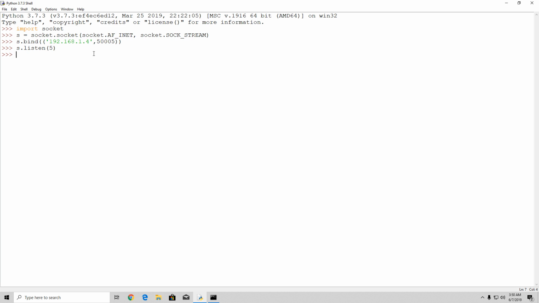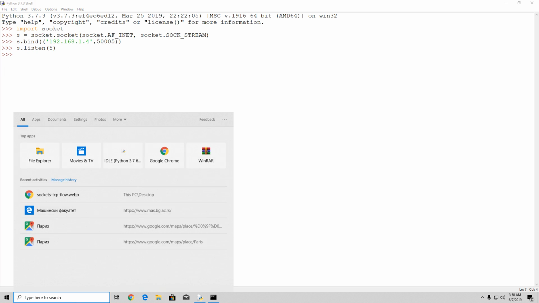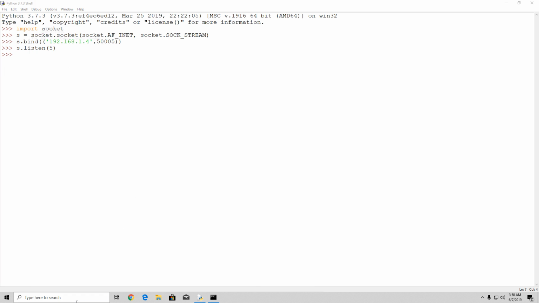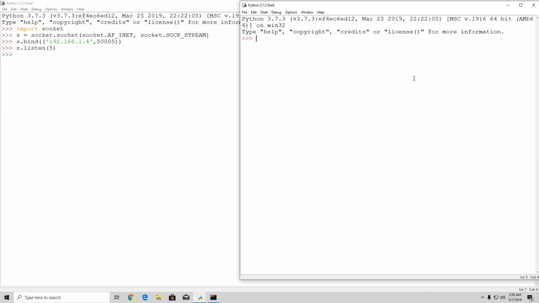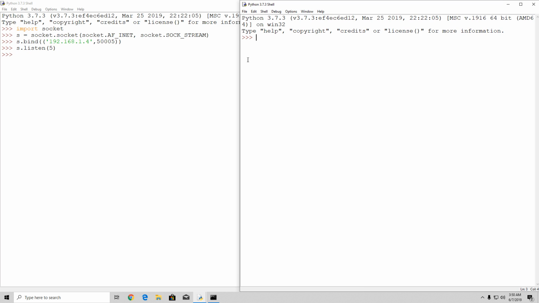Once you code this part, you need to go to the client-side code. So we will open another IDLE, because we need to have 2 IDLEs open in order for this to work. Just imagine that each IDLE is a different PC. It will work exactly the same, just you will specify different IP addresses, whether you're making a connection in your local area network or outside of the local area network over the internet.